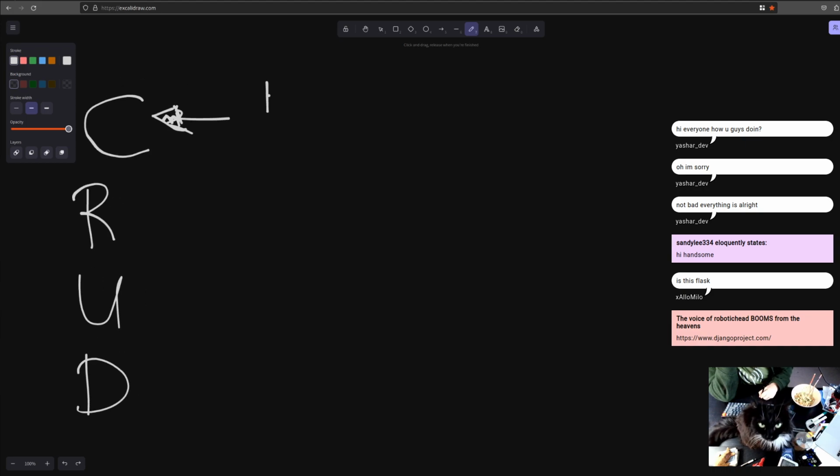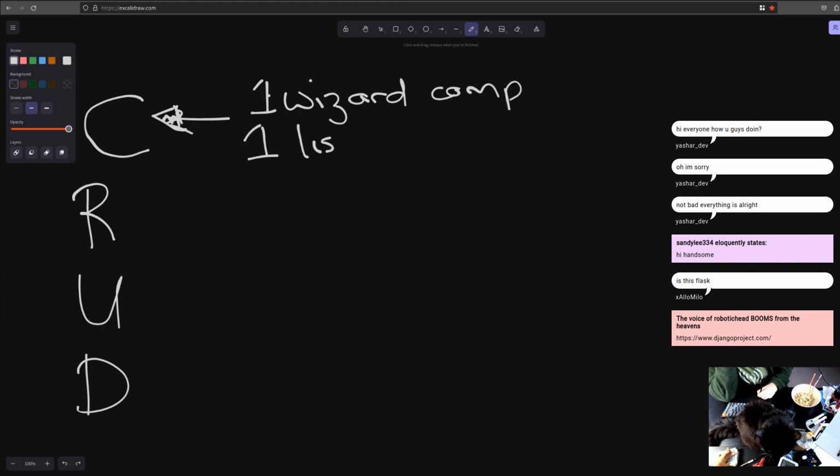We'll need one wizard component. We need one list component. And I think that's it. I don't think we need to do many components for this.